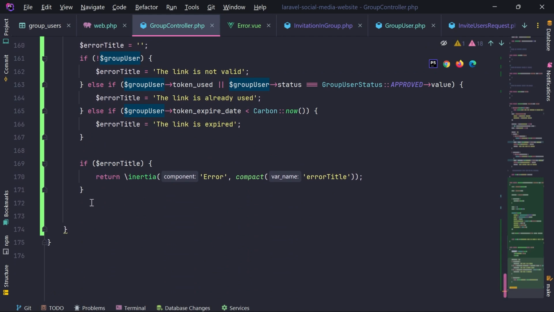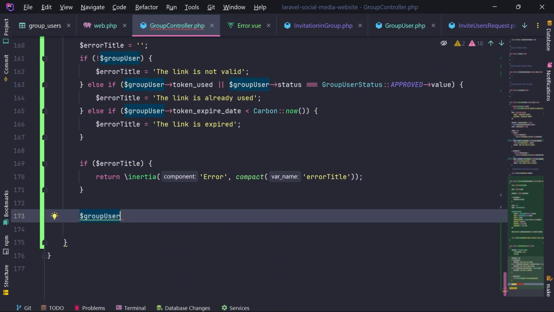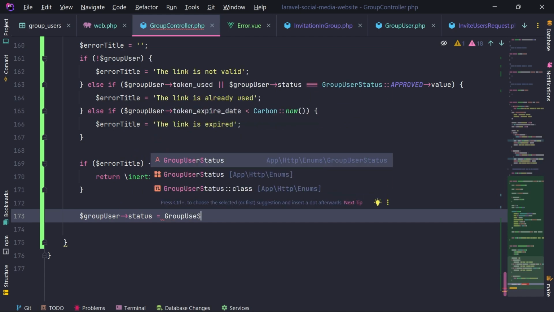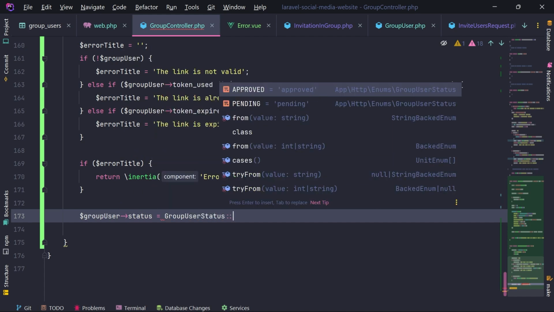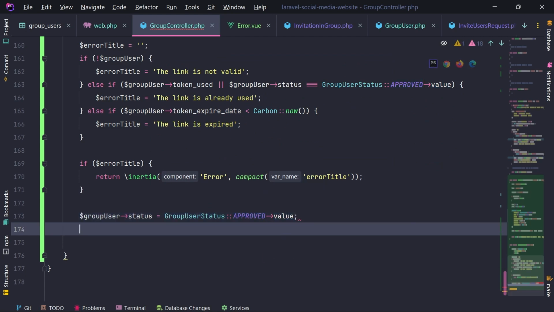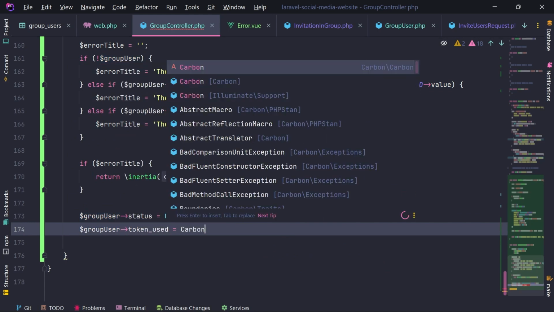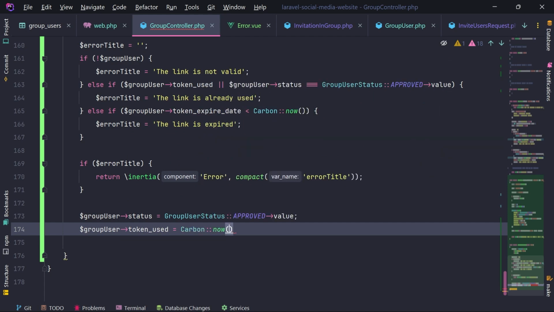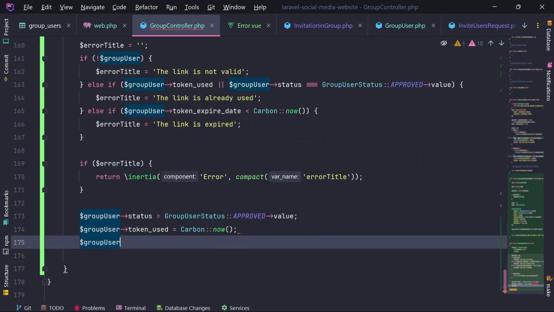So the group user status equals group user status approved. We're going to set this token used to be carbon now, and I'm going to call group user save.